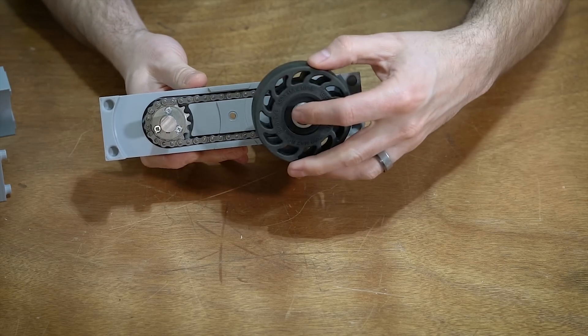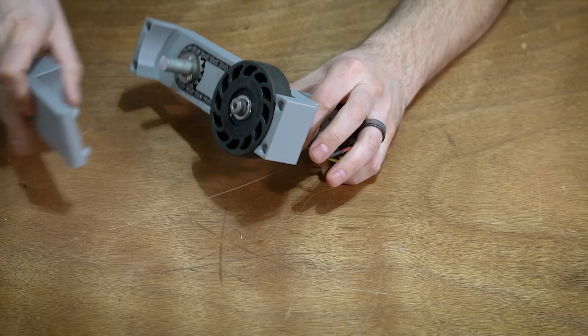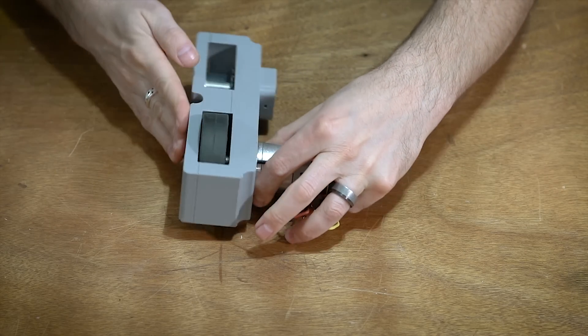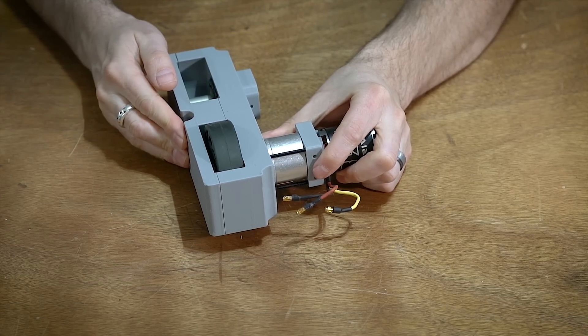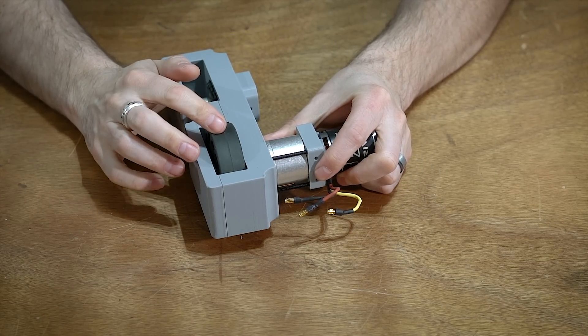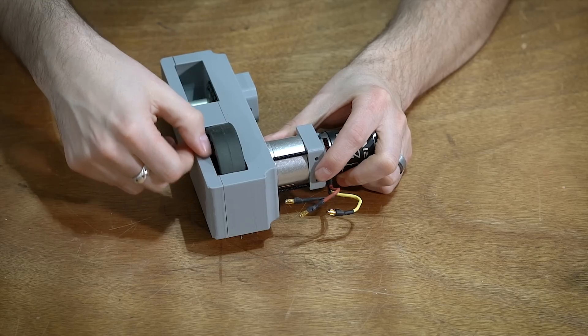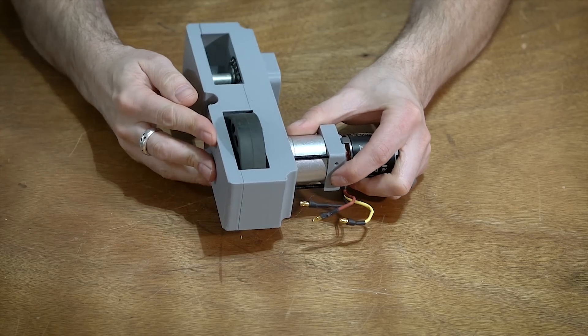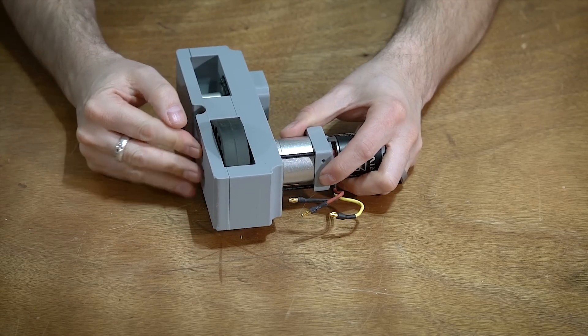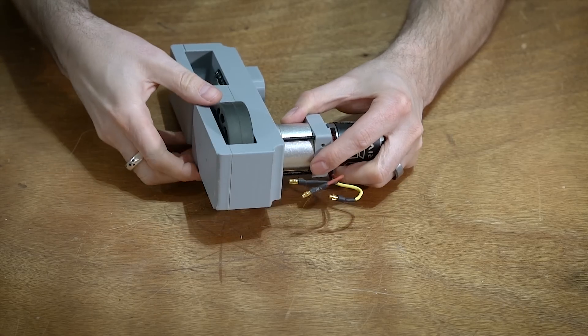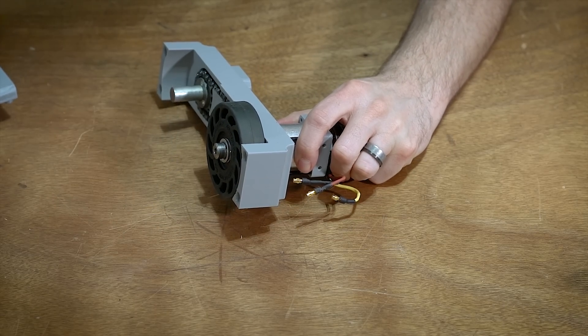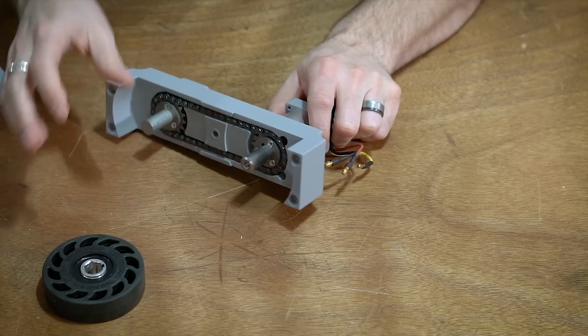And when we put the wheel in there and put the cap on the end, everything is pretty well constrained inside of there. And I know there was originally an issue with people were saying like, oh, what if you get gunk inside there? I never really had an issue with that with Crippling Depression. I think there's just such little room inside here that that really didn't happen much. But yeah, just something to make note of.